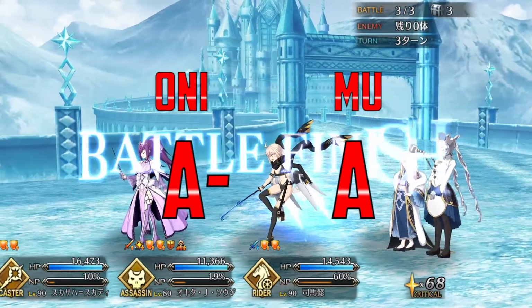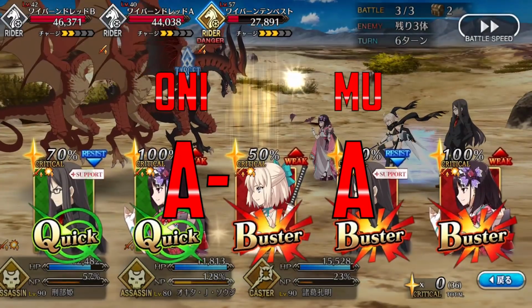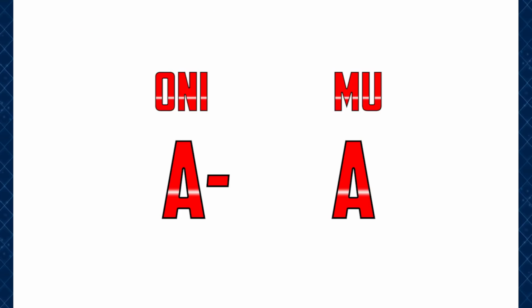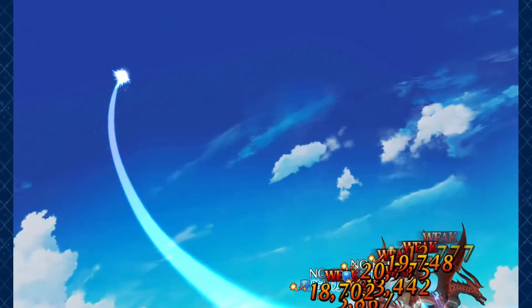And she gets an A from me. I think that we can both agree that Okita is a strong servant whose damage and consistency may surprise you. She makes for a very good DPS to build a quick team around, however, she is still somewhat held back by her fragility and demerits. And those are our thoughts on Summer Okita.